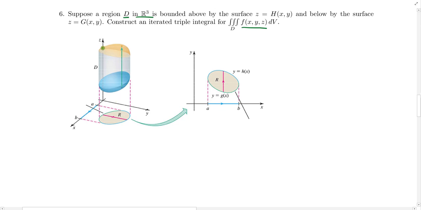So in this case, what I have here is our domain D, and our domain D has a certain structure. And in this case, it behaves sort of like a cylinder for part of it. So this part sort of looks like a cylinder. Those two cross-sectional slices are identical, and where it starts to deviate is along this cap here and along this cap here that are on the top and the bottom. And so let's suppose that that cap up above is described by some function h of xy. And the cap below, we're told, is described by some function g of xy.